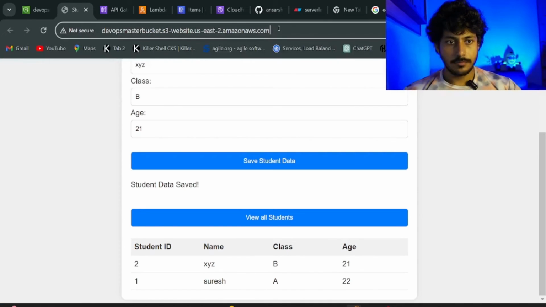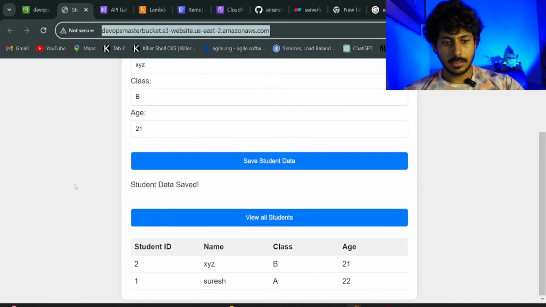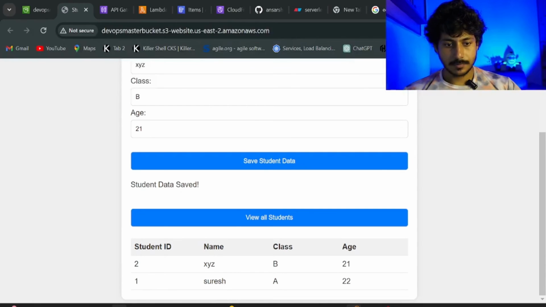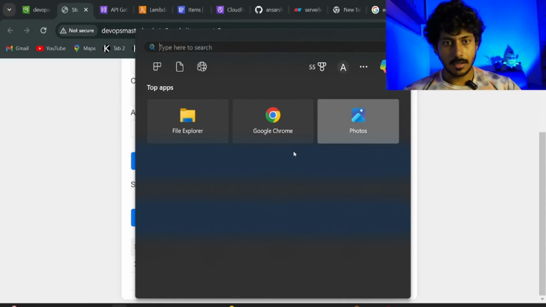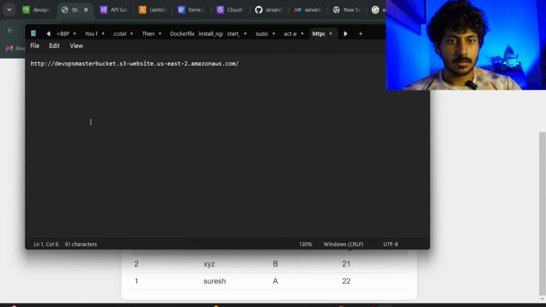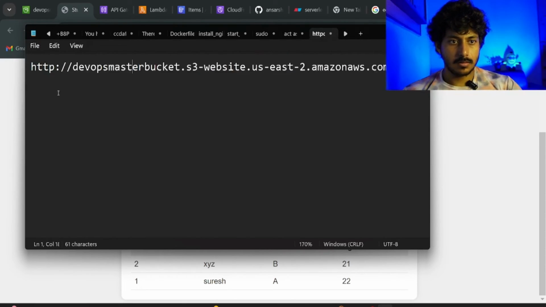If we copy this and come to some notepad, you can see here, this is HTTP only, meaning that it is not secure. If we use CloudFront, it will be HTTPS, meaning it will be secure.